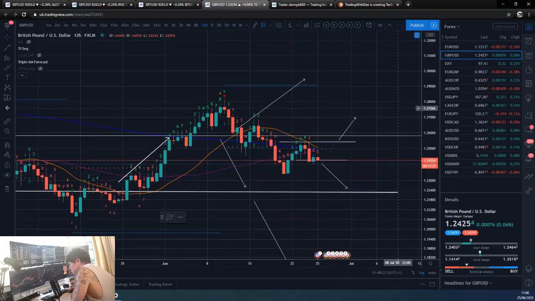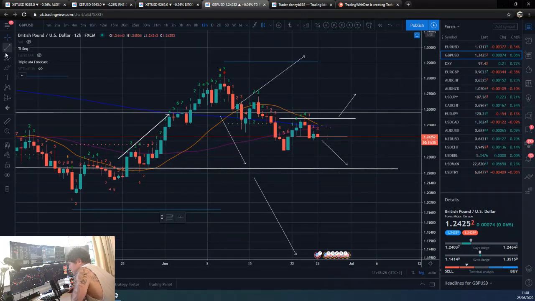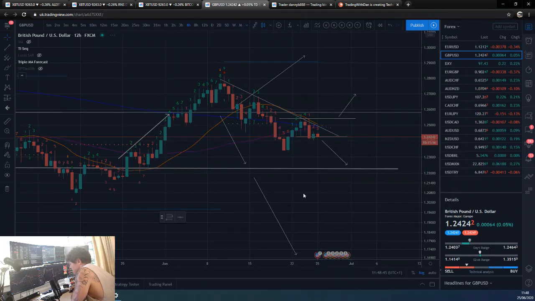12-hour chart. A nice downward sloping trend line here. We'll probably draw this in. A nice downward sloping trend line. We'll draw it to there. Obviously breaking above that clearly triggers some upside, and obviously that high as well. But just breaking this, to be honest, would trigger a move up, I would think. 4 hour.